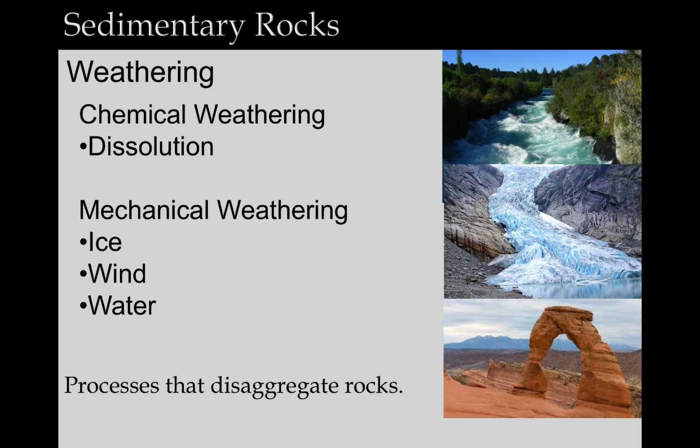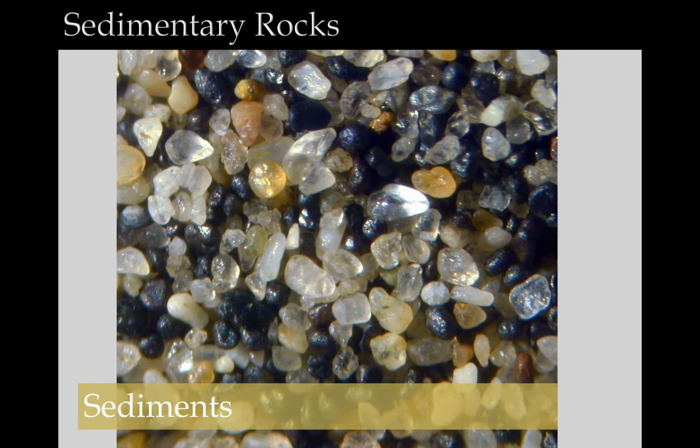And there are other chemical reactions, some of which will create different kinds of minerals through the breakdown of, let's say, plagioclase feldspar or potassium feldspar, which you might have looked at in lab, and are definitely part of igneous rocks. They commonly break down into things like kaolinite, or they break down into micas. Okay? The end result of all this mechanical and chemical weathering is to produce sediments.